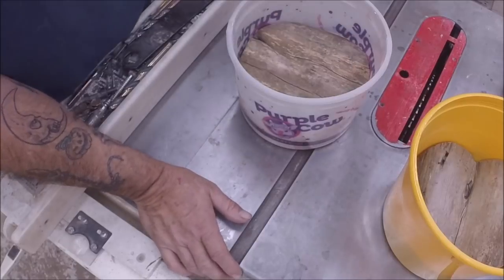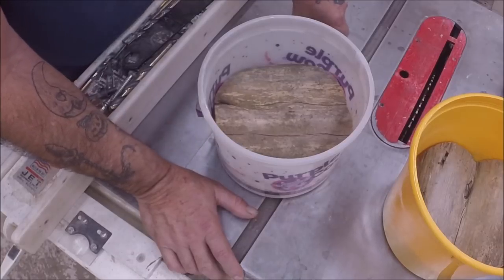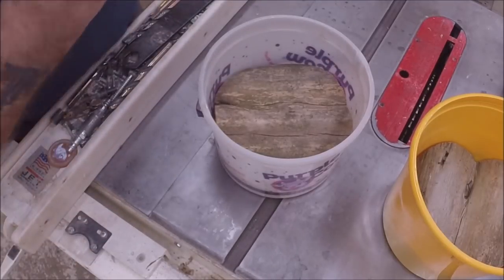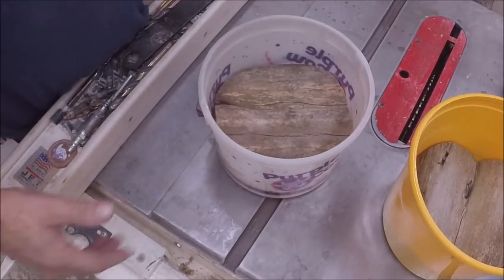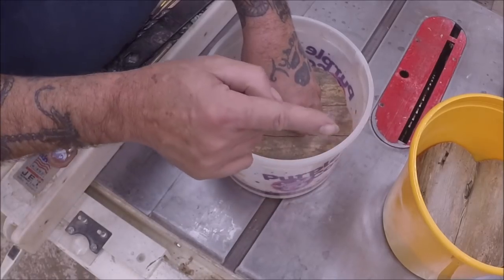I'm not sure what color to do this for JP. I don't know, purple or red. I know his thing's red, so maybe I'll do it in red and do that one in purple. As Jake's thing was green, we did Jake in green, and then we did a blue for him. So maybe I'll do this one in red, kind of a red, translucent maybe, a little bit. We'll see. So let me get that all mixed up. We'll get this in the pressure pot, and we'll get the mixing of that one.